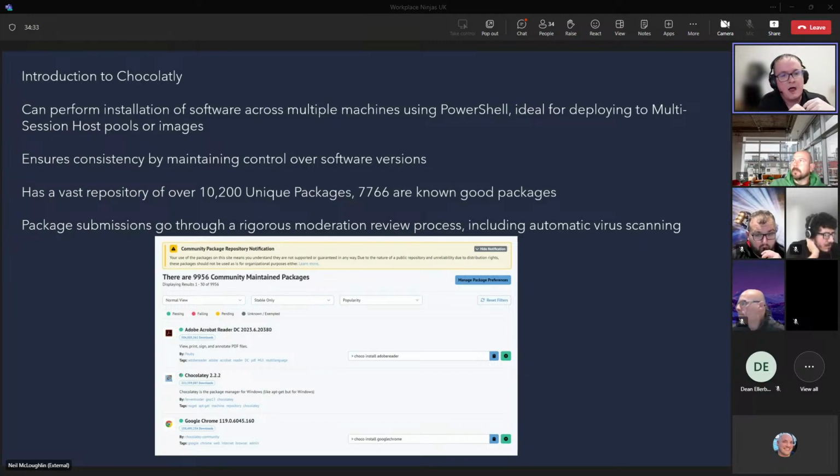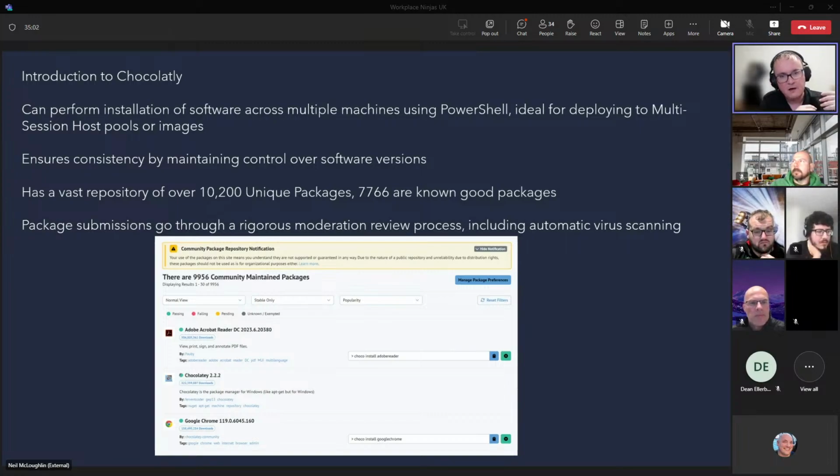We've got a public Chocolatey repo, which is community maintained, by the way. It's like open source, and people basically create a Chocolatey package based on common applications. So as you can see here, we've got Adobe Reader, Google Chrome, and those kinds of applications are the ones which you can use Chocolatey for. But if you want to use it to deploy your custom line of business applications, you can actually create your own Chocolatey repo as well, but that's a paid for service.